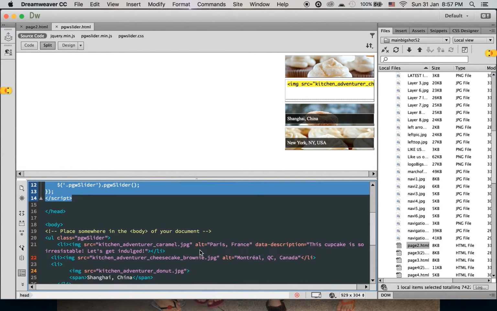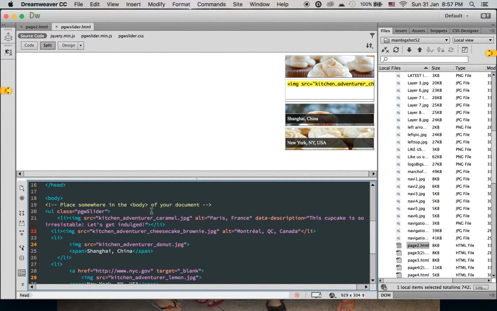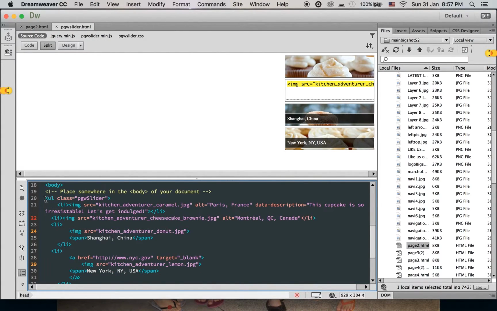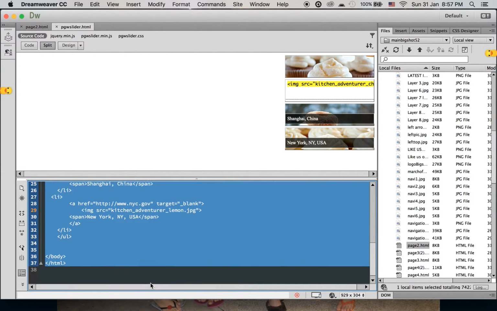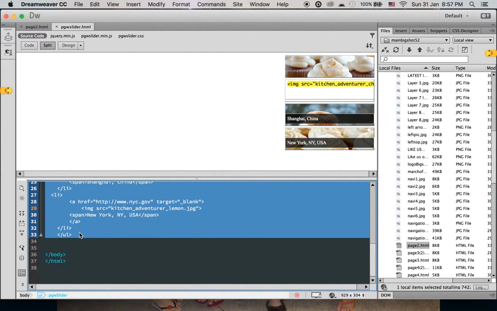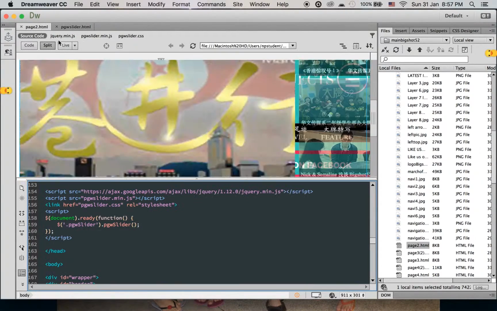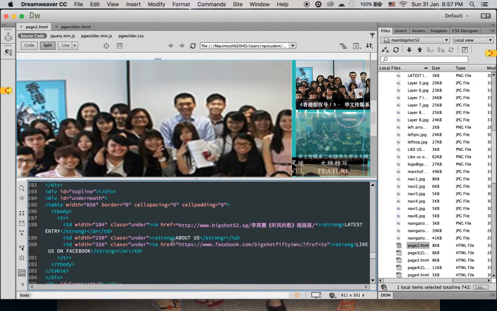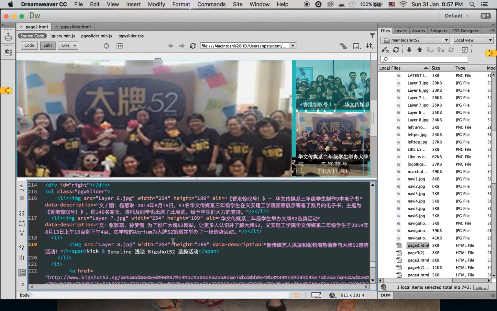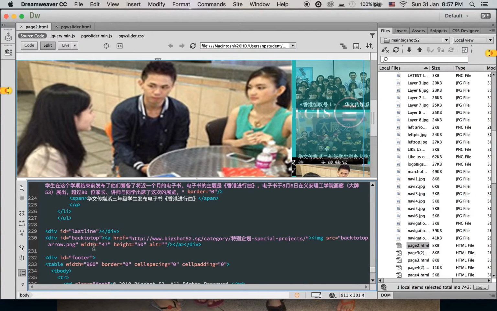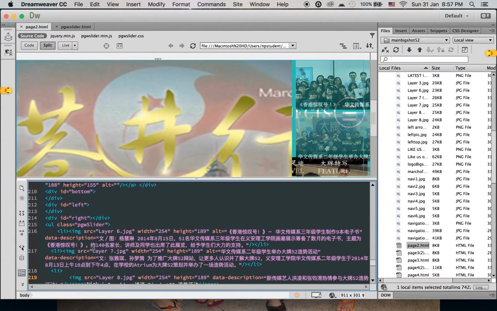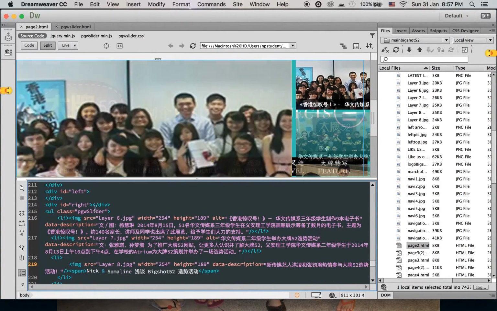Next, paste somewhere in the body of the document. So this one, you can put it somewhere, copy this whole thing with the ending tag of UL, and then paste it. For me, I paste it at the end, right before my last line or back to top, before my footer. I knew it, right, so I paste all the things.